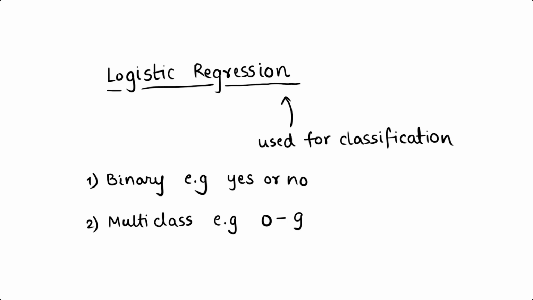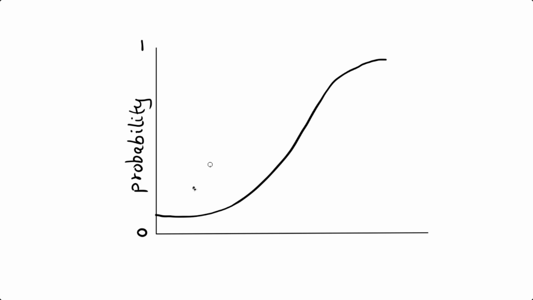And this model is essentially a modification of linear regression that makes sure that the output is a probability between 0 and 1, and it applies what's called a sigmoid function, whereby the graph looks like a characteristic S-shaped curve, and the function essentially squashes values down between 0 and 1 and results in a curve that looks like this.